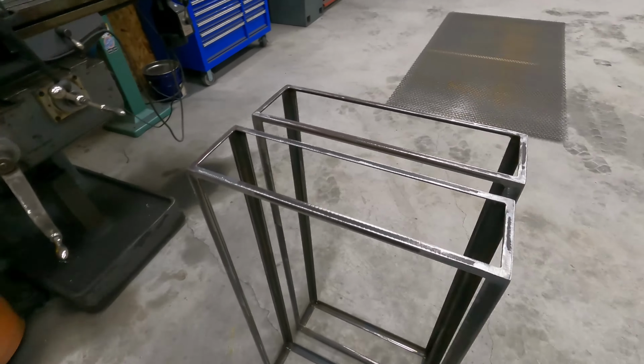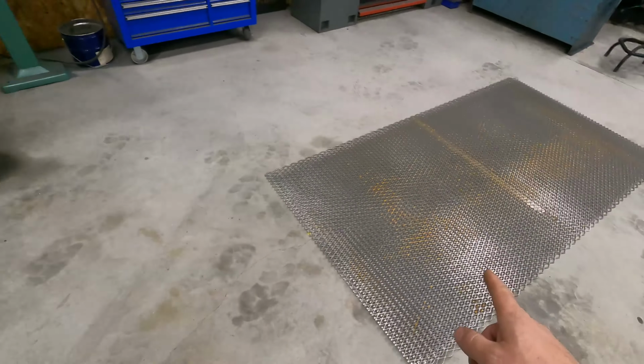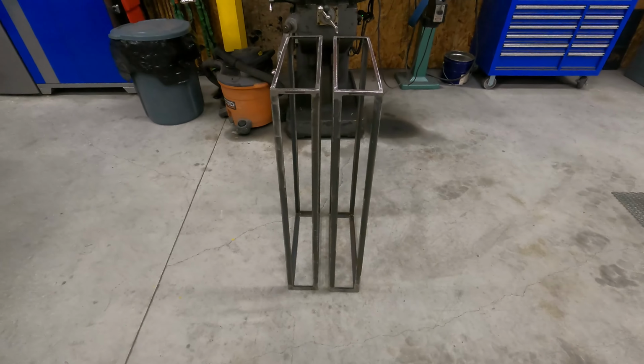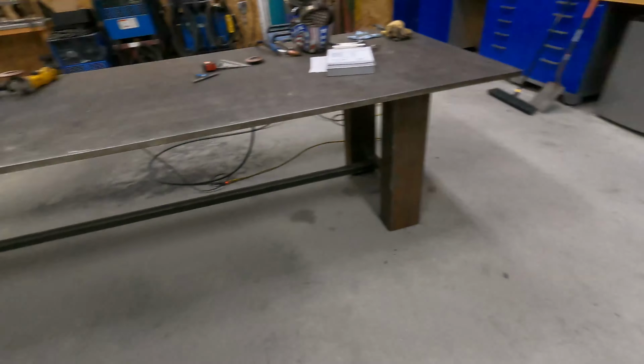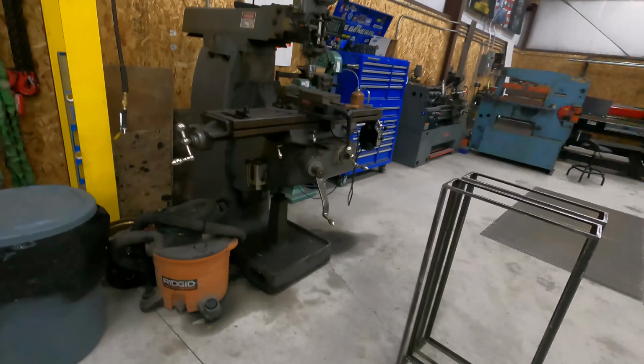Guys, so we got the frames done. So now that the frames are done, we're ready to cut this. Probably gonna get to that tomorrow. My main goal was to get these done tonight, so I'm happy with that. So tomorrow we'll be cutting expanded, welding it in, and hopefully knocking those out.